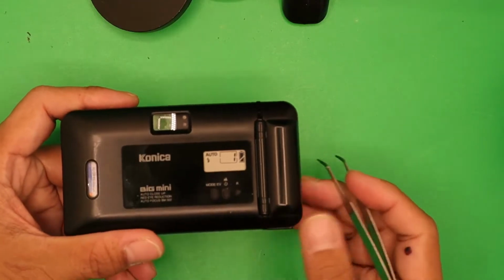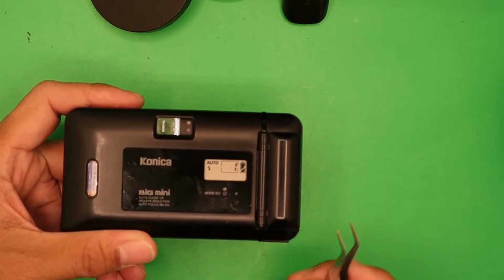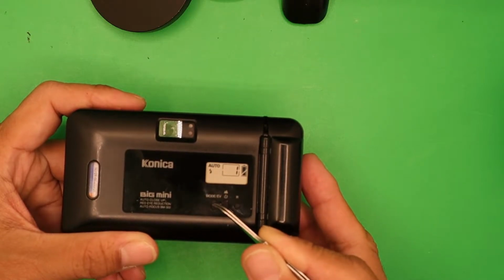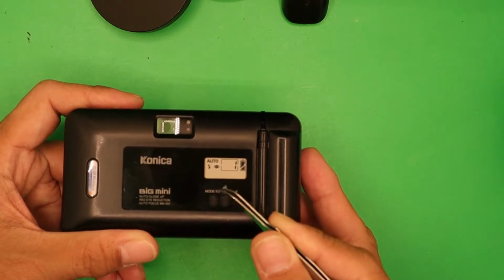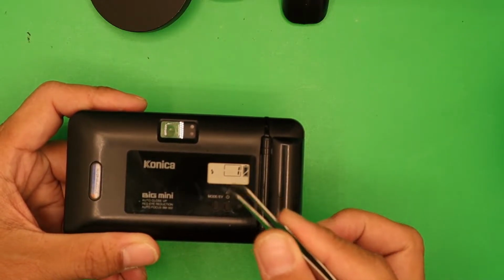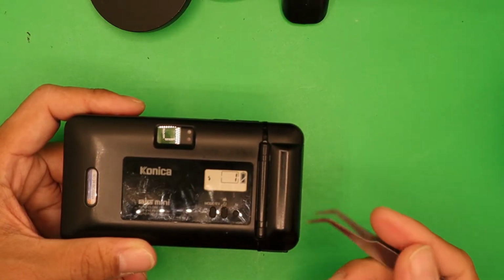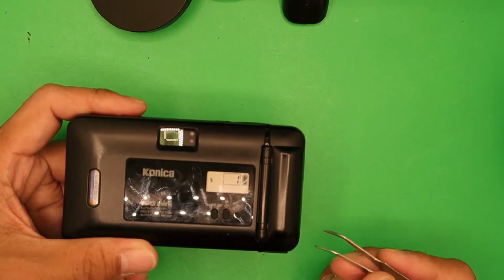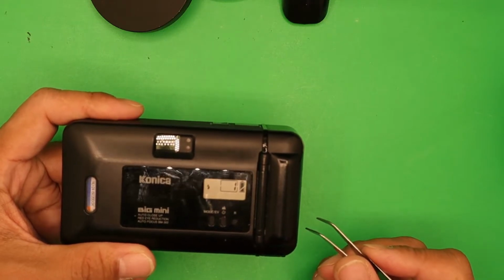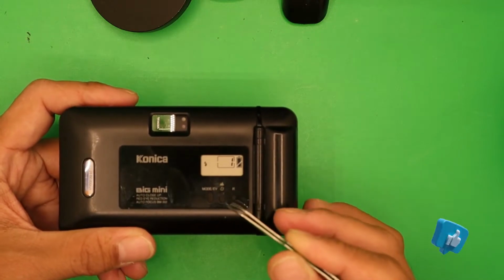Okay, let's talk about the mode. This is fully auto, so the camera will decide if you need flash. If you press the mode button right here, that's the red eye reduction. You press again, this is manual flash. So if it is daylight, you need to use flash. You can use that one, or if your subject is standing against the light, you can use flash like that.